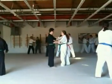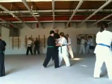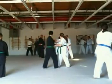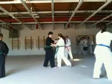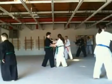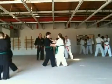Okay, so here's what we're going to do. We're going to waltz, okay? All right, switch your feet, right foot forward. There you go. Okay. So here's what's going to happen. The persons that have their back to the kamiza are going to step three times forward, and it's going to be right, left, right, left, right, left. The person that is facing the kamiza is going to be left, right, left, right, left, right. Okay? As you do it, try and keep your body from bouncing up and down or your feet getting too wide.